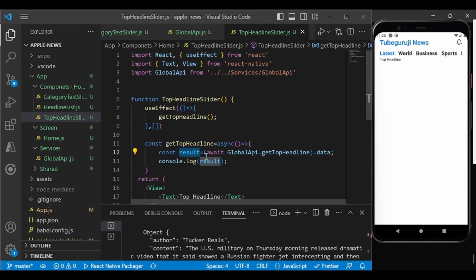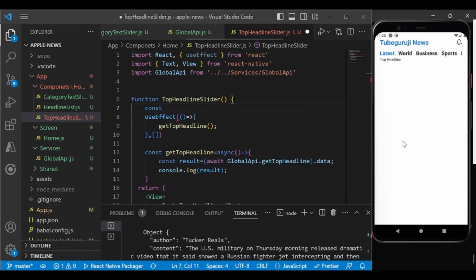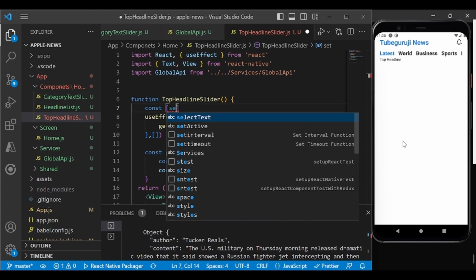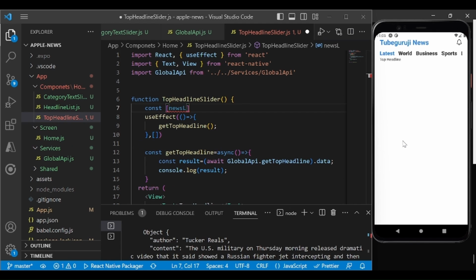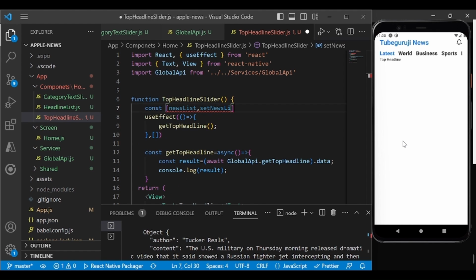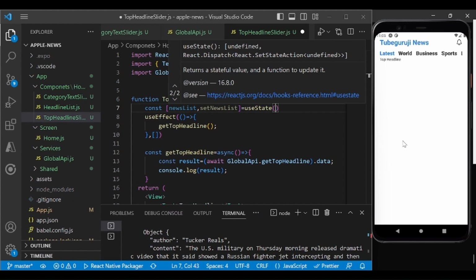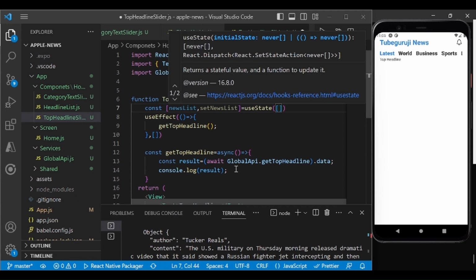Now we want to store that result in some variable. In order to do that, do a const, and we will use useState. We say newsList, for example, and setNewsList, and inside that you choose state, and by default I will put it as empty.